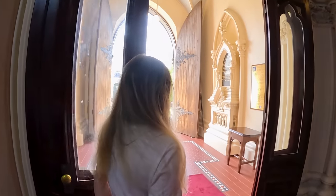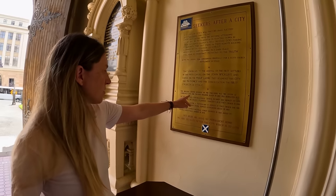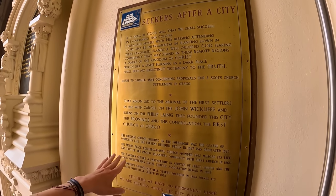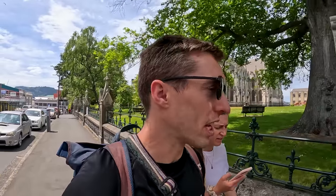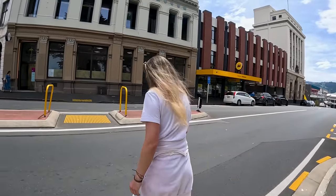It's beautiful inside — very big as well. The original church building was the center of community life. It's a Protestant church founded especially in Scotland — there are Scottish flags. Sometimes it's hard to tell between the Catholic and Protestant church. You have to go inside to be sure. Catholic is more glam — more going on — while Protestant is not as elaborate. More money goes into the decoration in Catholic churches.